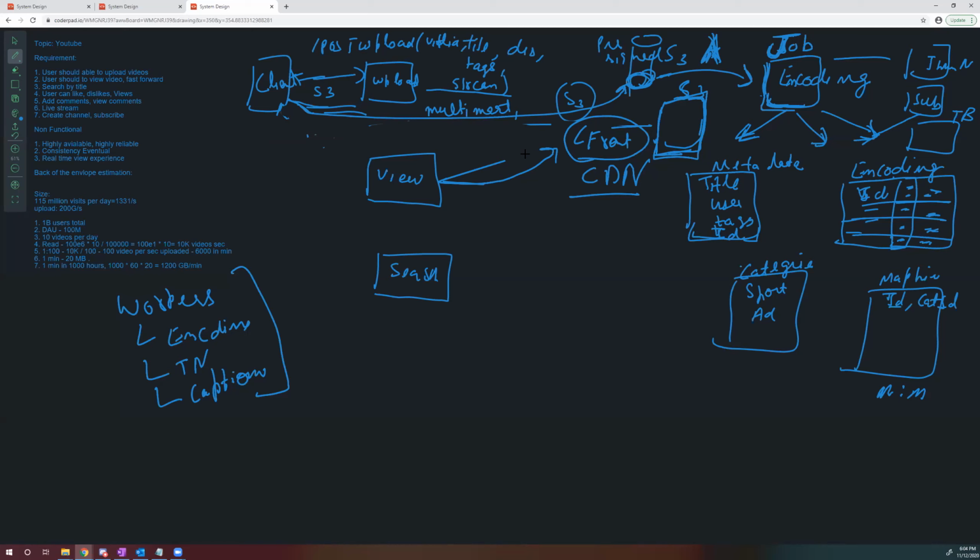Yeah, so I think two things can be done. This CloudFront could be regionalized, and it could pick up things from a single location, or the S3 could also be regionalized and replicated. Okay. But right now we are putting too much on the AWS technologies, and I don't know if the interviewer would like it or not. Yes, we can mention that, and we can optimize that, and the interviewer may ask how do you do that? Then we can tell them our solutions.